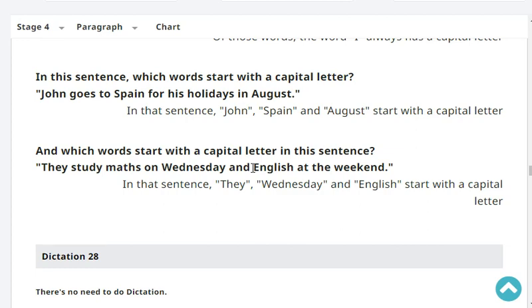John, Spain, and August start with a capital letter.